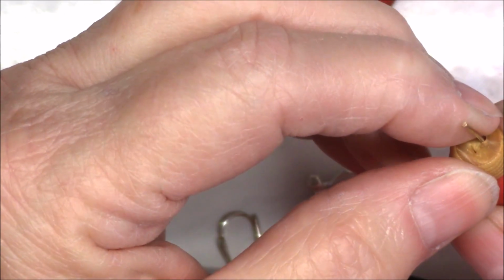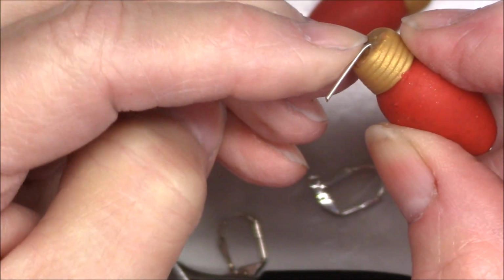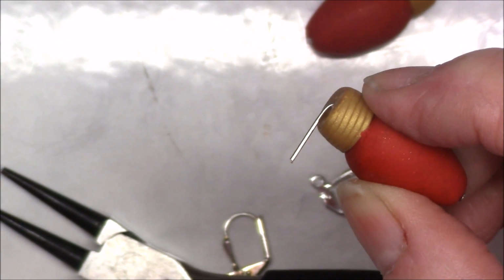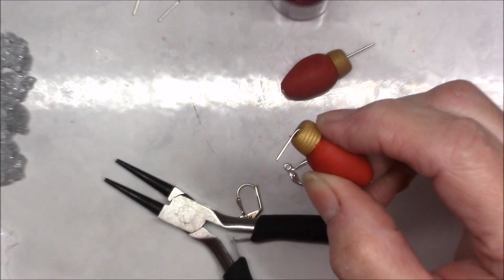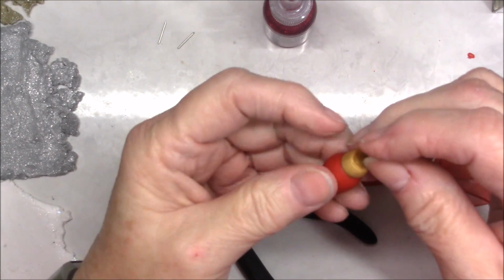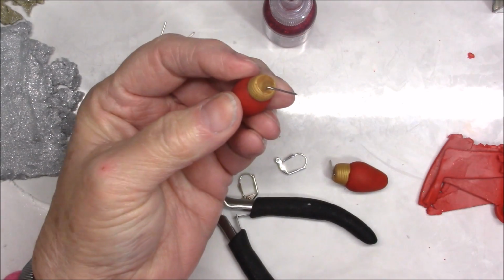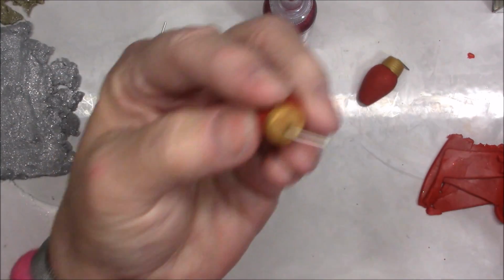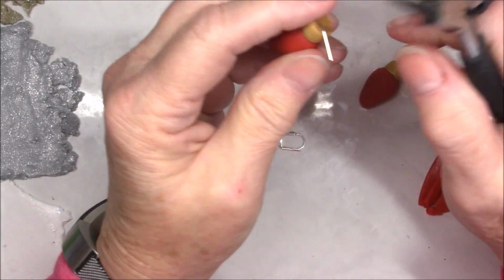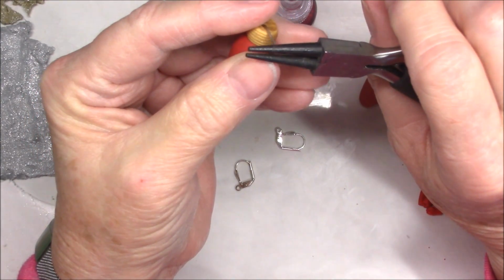And what I'm going to do is I'm going to bend them. Let me come back out. So I'm going to bend them in half, at a right angle. So just take your finger and bend it. And then take my round nose pliers. And this might still be a little long. I'll just make a bigger loop.